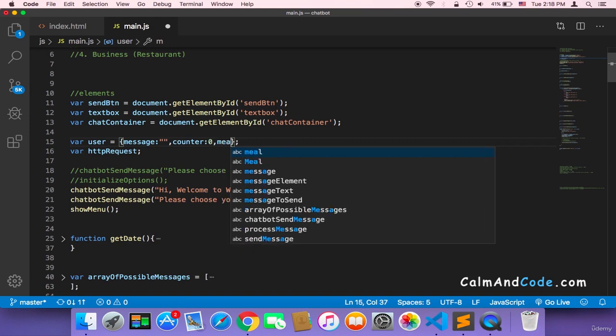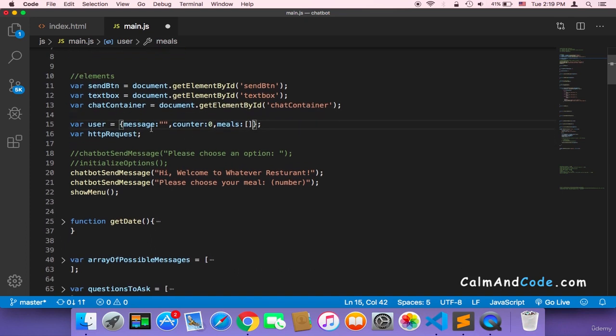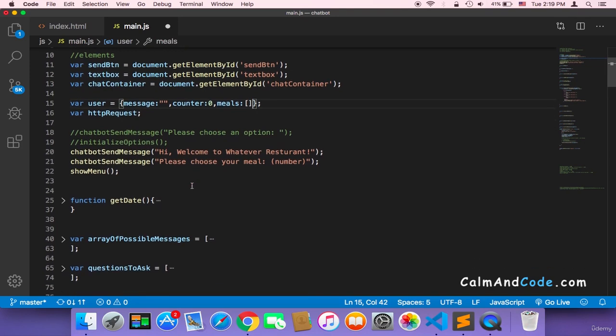So here you can create a meals array, which is an empty array, and you can store numbers of meals inside this meals property of the user object. And then, of course, you need to send this to your backend in order to deliver the meal or meals to the user. So this is just in the front end.